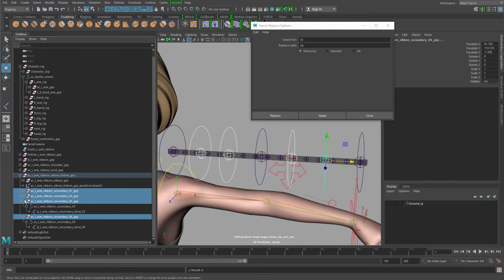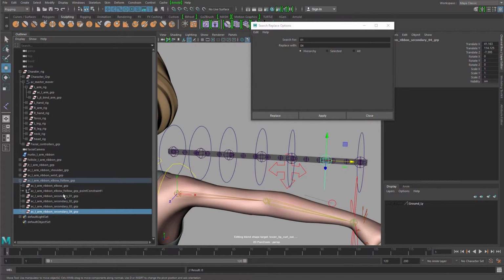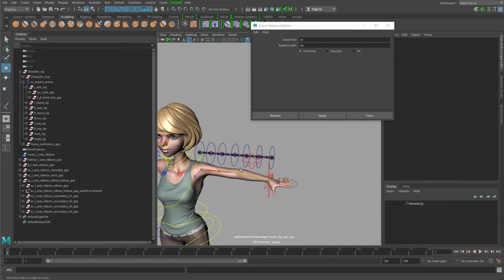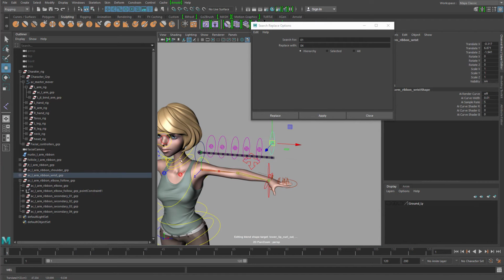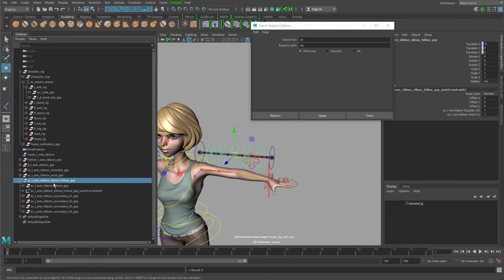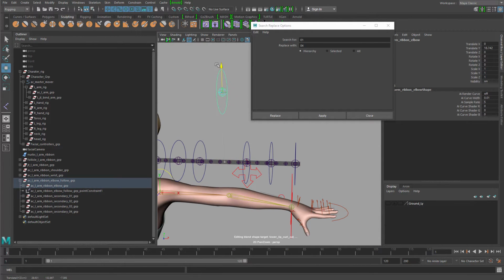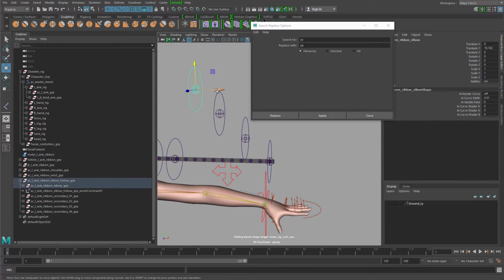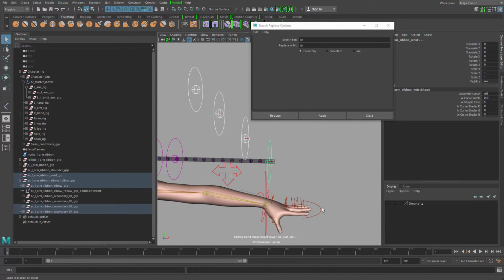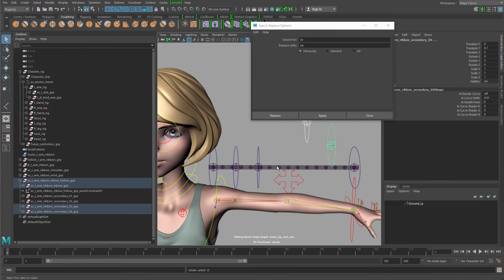Alright. Now those controllers will also follow when you drag things around, because they're all underneath this follow group we created earlier. But what I really want is when I drag this up, I want those to be followed. So when I drag this up, those 4 controllers are on a single straight line. The same thing will be happening on the other side.